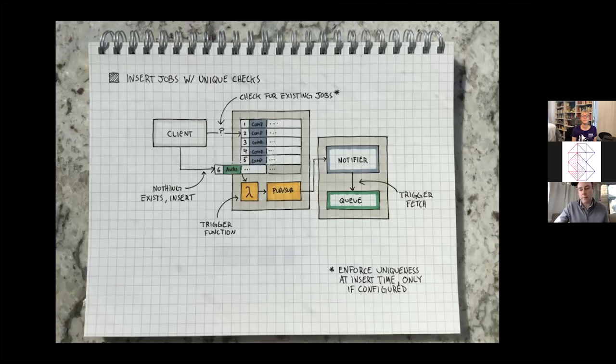The notifier then passes that information to the default queue, and the default queue can say, oh, I'm available, I've got some space here, and it can go try to fetch some jobs. And this way, it doesn't have to rely on polling, and it can run something almost instantaneously when it gets inserted into the queue.